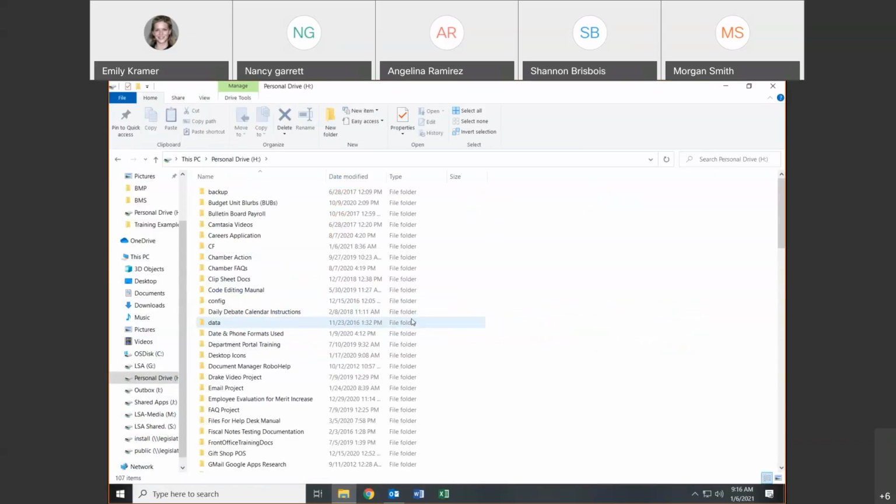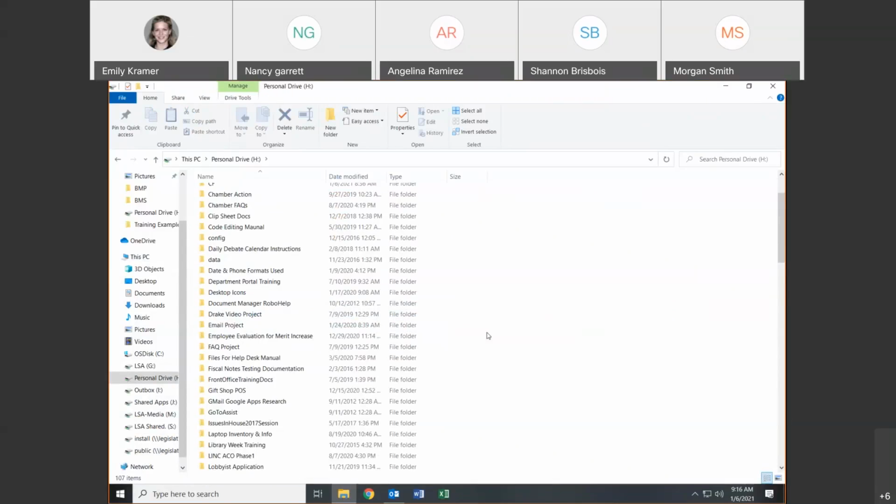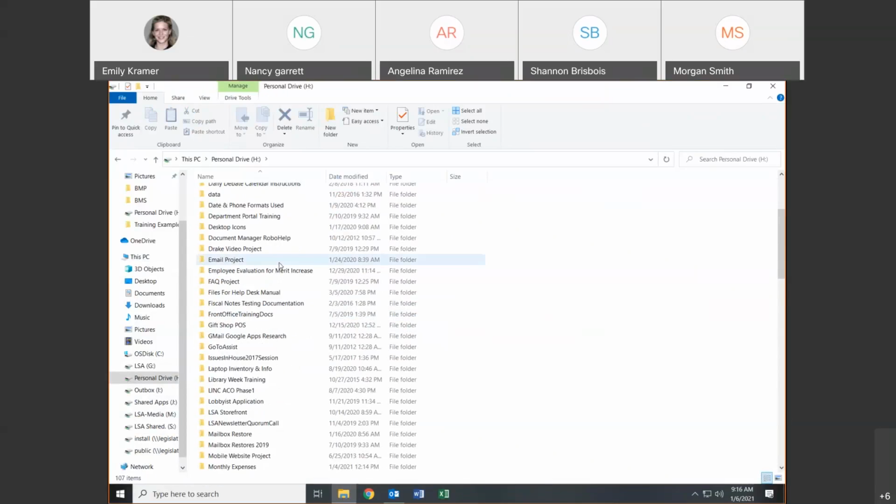So the way I usually advise people to save their information is in a folder structure like this, where you have folders representing different bills or committees or subjects, and then you put the files that are relating to that subject in the folder for easier use. Now, again, between you and your legislator, you and your clerk, you can work out your own system. This is completely up to you how you want to organize this. This is just the way I like to do it so I can find my files more quickly.